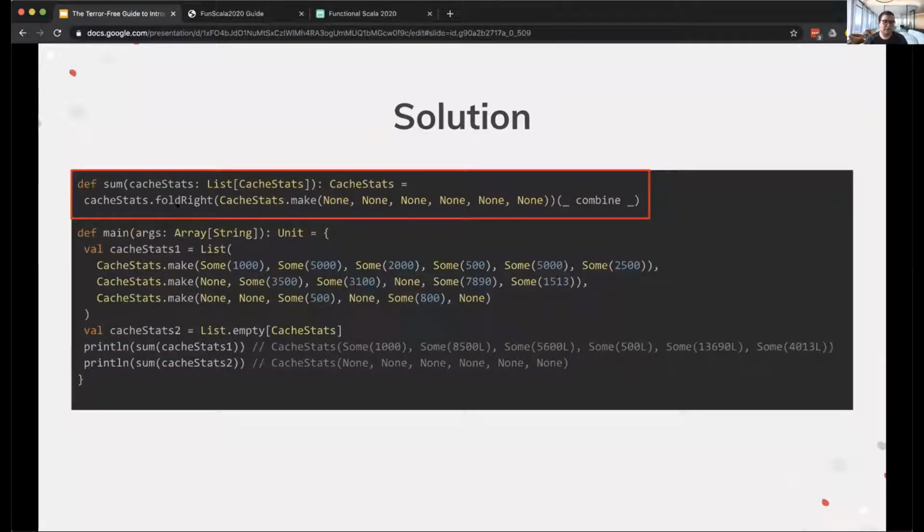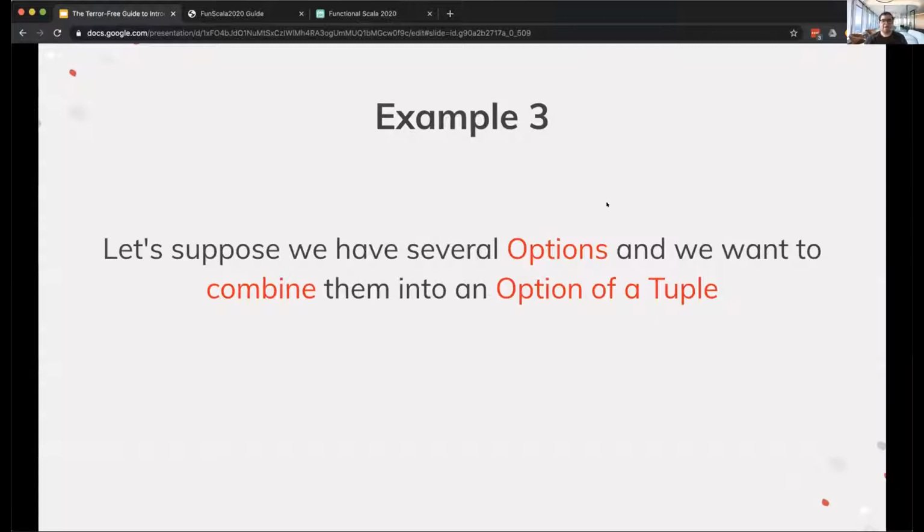For this example, I'm using foldRight, and I need to decide this zero element here, and I have to be very careful about this zero element, because if I don't choose it correctly, weird things can happen. And I needed to use this custom combine method. So boilerplate again.